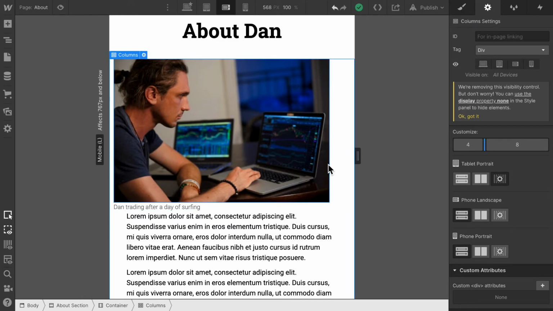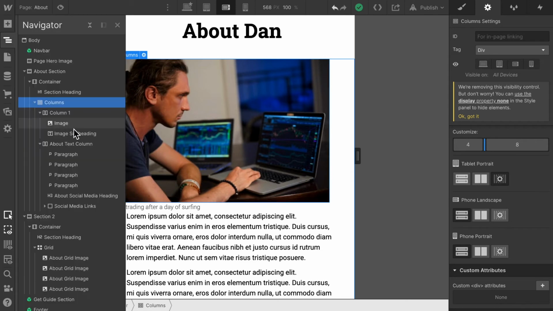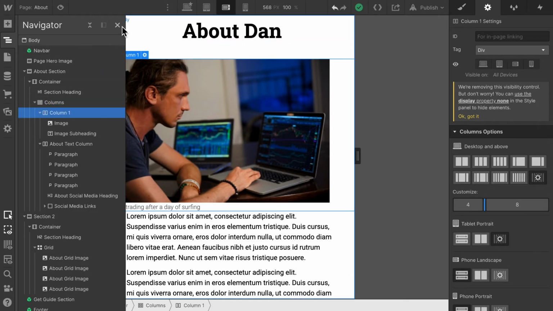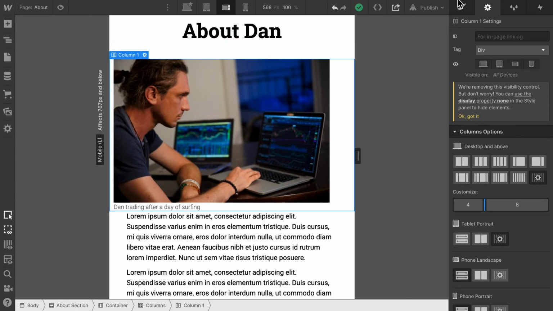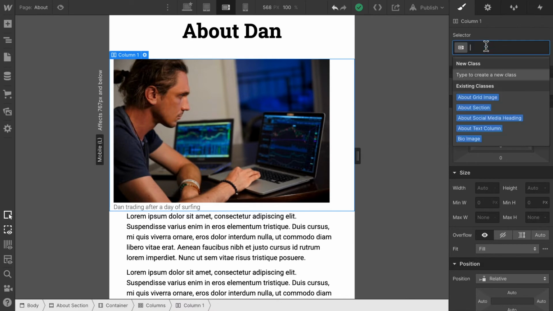Instead, I am going to select the first column, which contains the image and this little subheading. Currently we have not applied any styling to that. I'm going to give it a class.